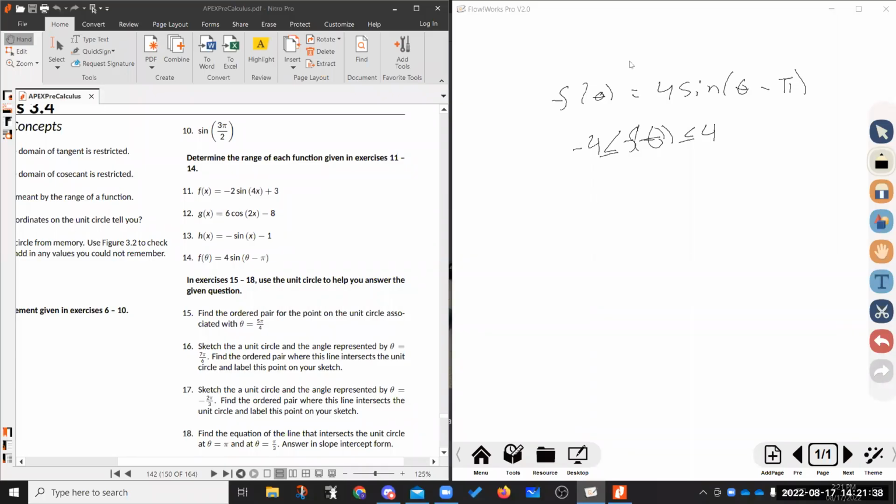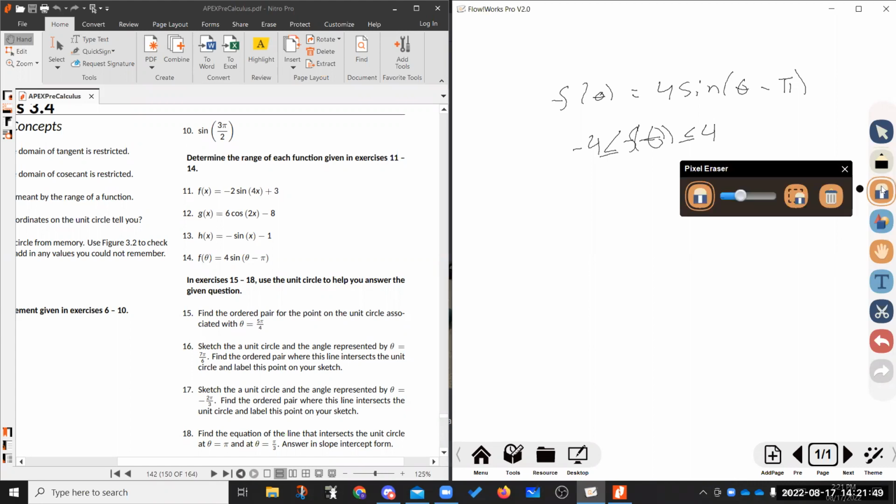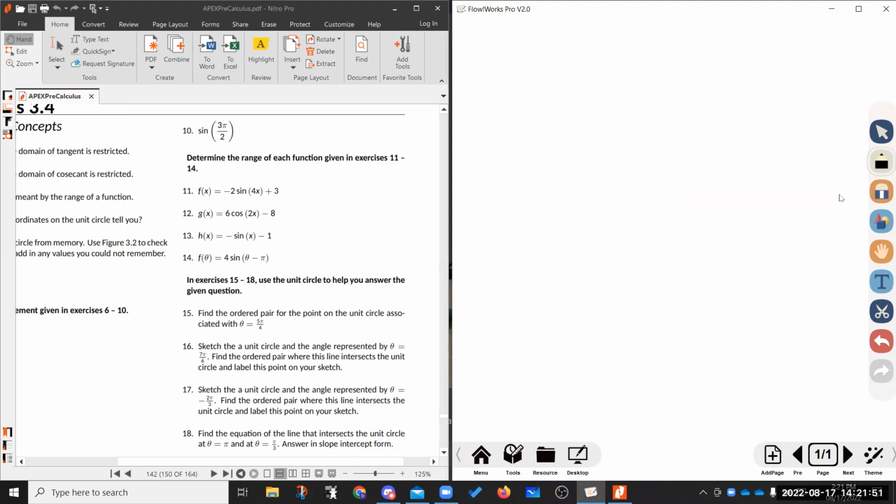So you are going to need to know some of those other identities that I was talking about. Those are going to be more important for the next section where we solve trigonometric equations. This is just an introduction to trigonometry, but I will show you some of those identities while I'm talking about them right now, because they're important.